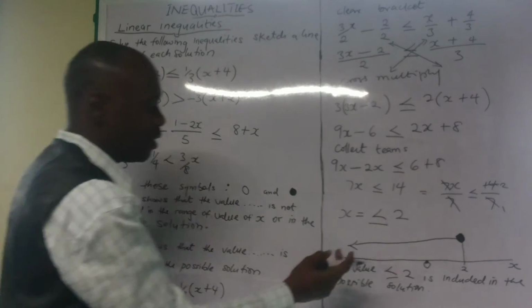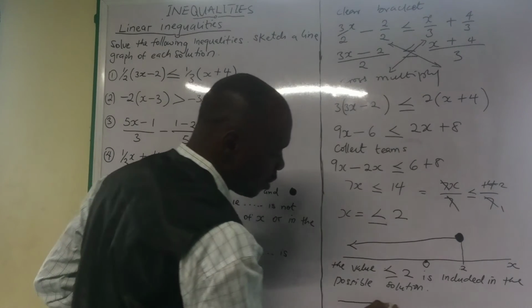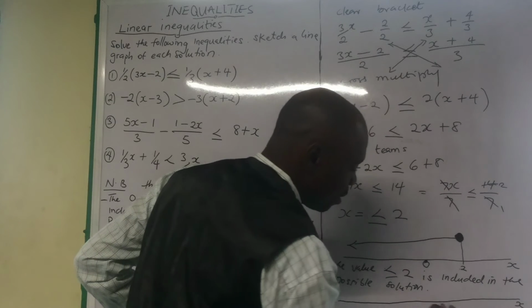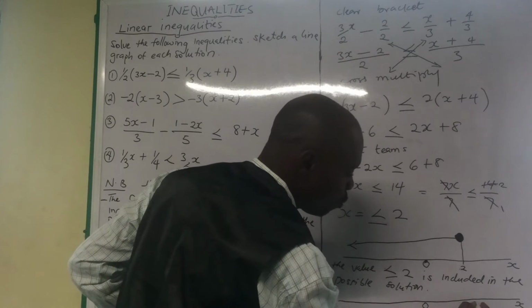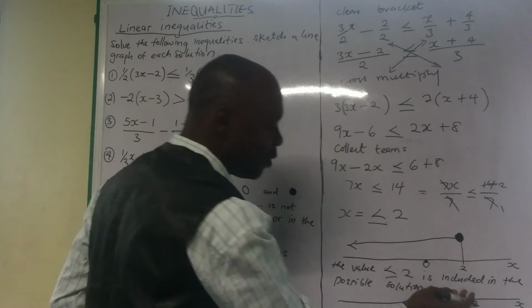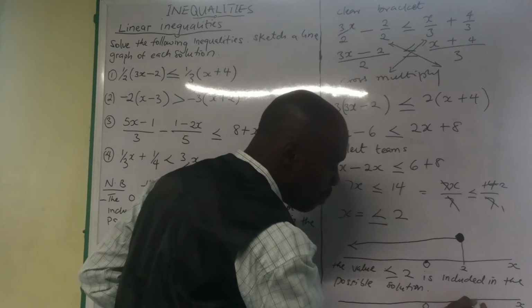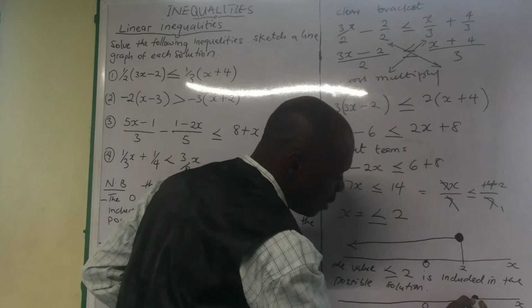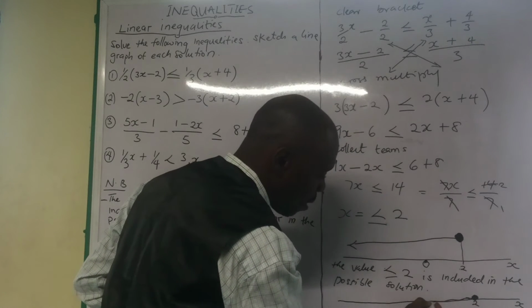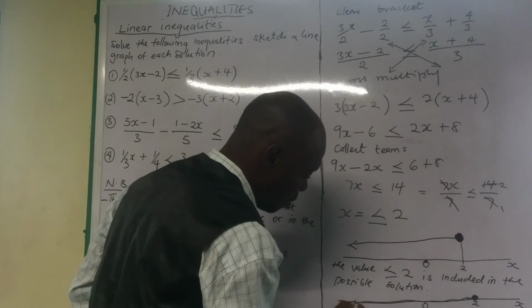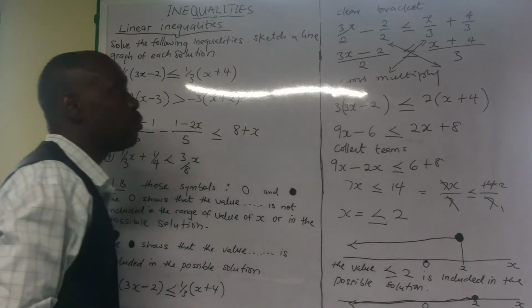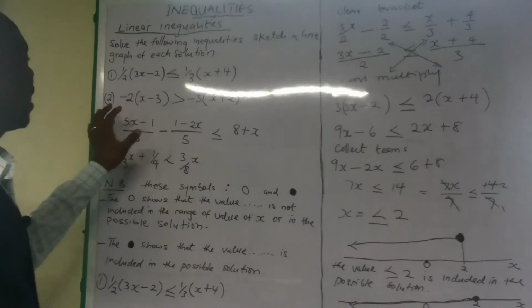Then at the same time, we can even draw this again by just a straight line. X will still remain in the same place. So our 0 here, let's say our 2 here is the same way. But instead of raising this up, it's going to be parallel with the line. So our tick 0 will be here. Then our arrow 2 will be parallel on top of this till infinity. So that's it. Let's look at another example.